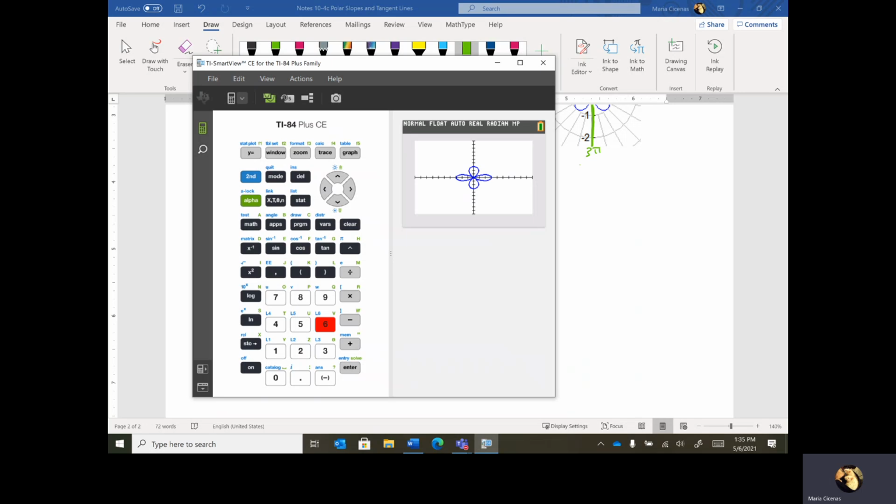Yeah, there we go. Remember, the even powers double the amount of petals that you have. We've got a cosine function, so it's symmetric about the x-axis. And it does make sense that those tangents at the pole are going to happen at pi over 4 and at 3 pi over 4. So I guess, if you've got that symmetry to work with, if you can look at the graph on the calculator, you can probably take an educated guess as to what those answers might be if you aren't wanting to solve it.